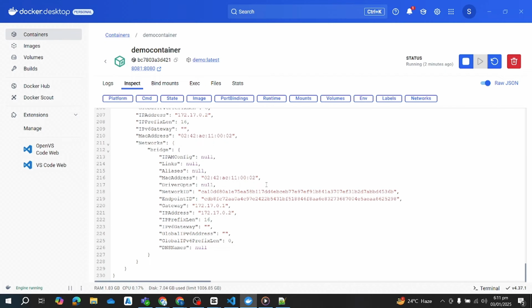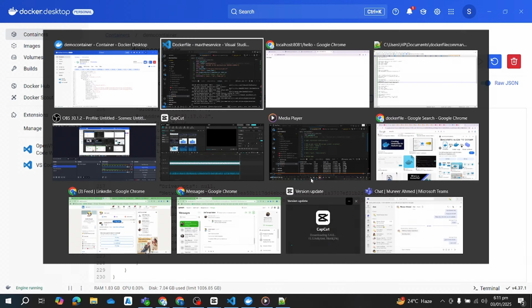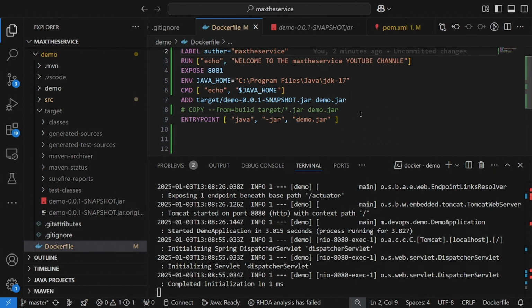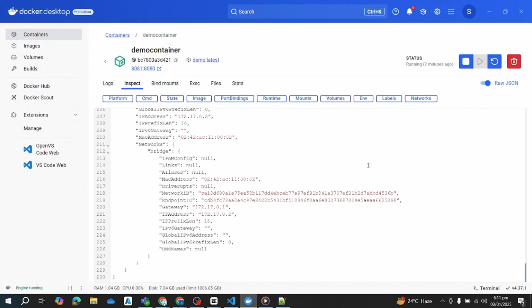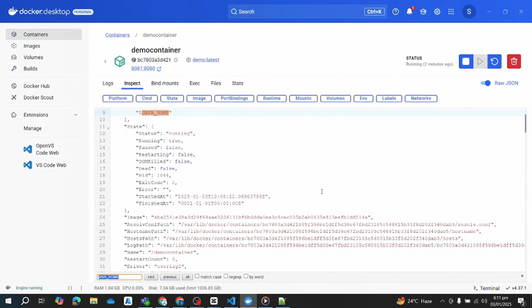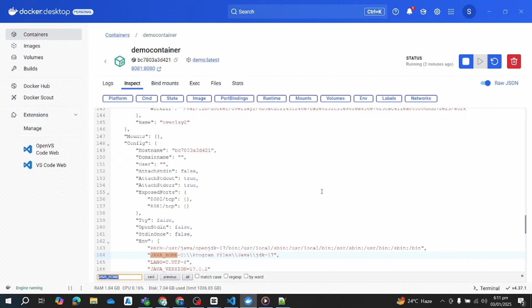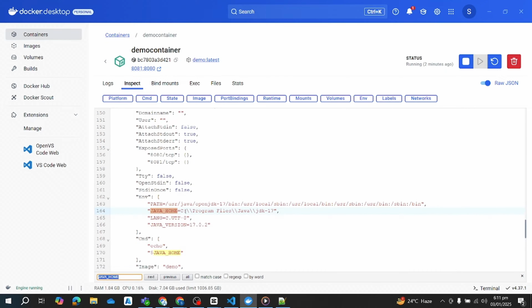And let's start with the next command, volume. So what is volume? Can we check Java home? Yeah, here it is. You can see the environment variable is already set as Java home as well.